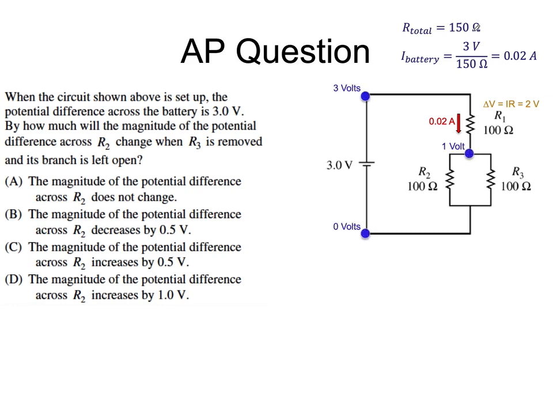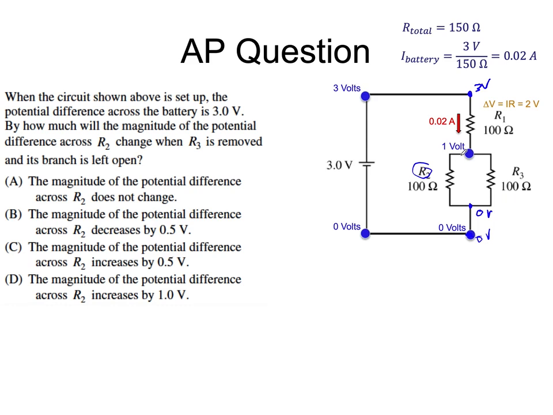Solving the potential real quick here, we know we'd be at 3 volts right here, as well as here, as we haven't any voltage drops there. But when we lose the 2 volts here, we're down to 1 volt. And this end over here is back at 0 volts, either there or there. So what's the voltage drop across this resistor? The answer is it must be 1 volt across either one of those resistors. So now what happens if we take out R3?